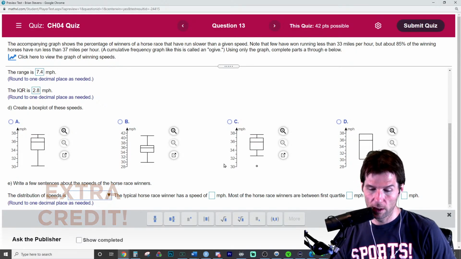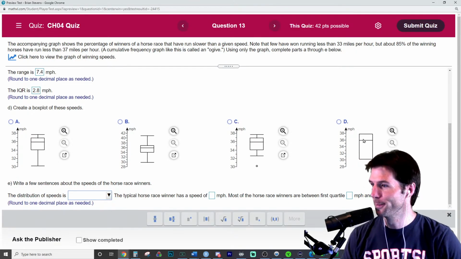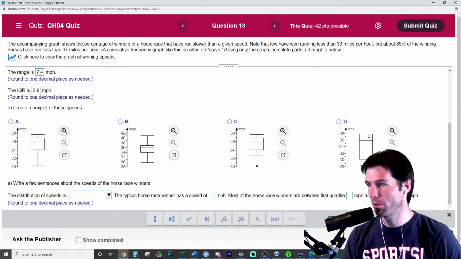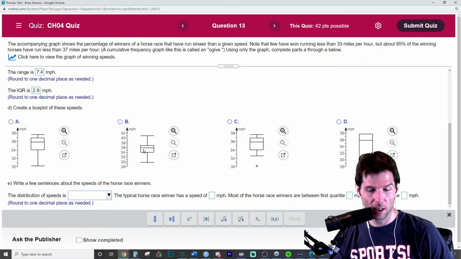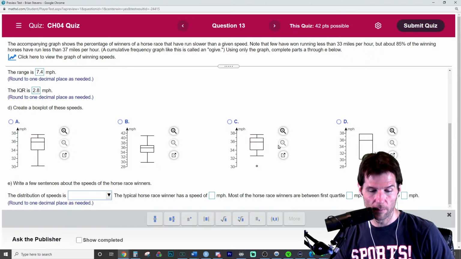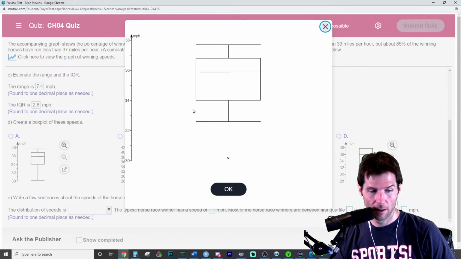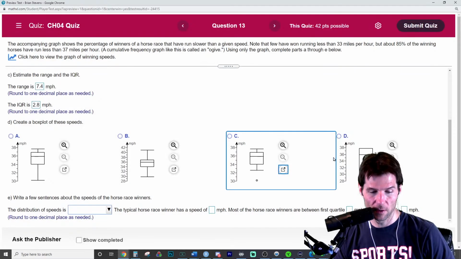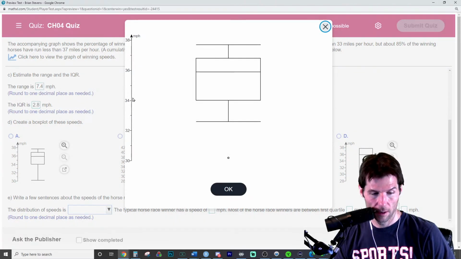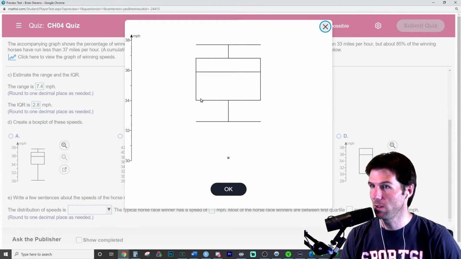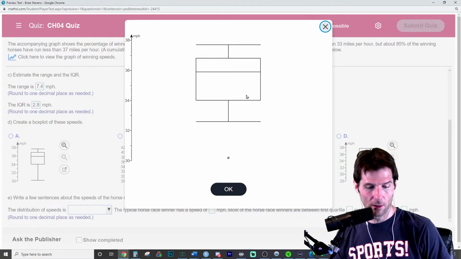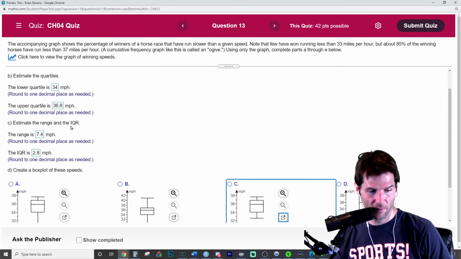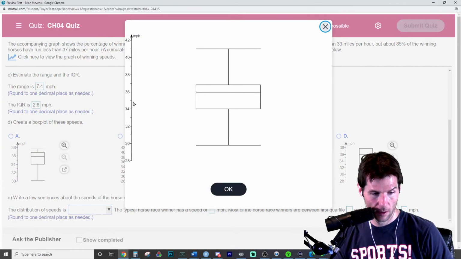So now when we look at this, we need to figure out... No, it's not that. This would have to have all the data right here on the 75th percentile. A good way to distinguish between this one and these is the box of the box plot should be where the what is. If you look, that's right at 34. The box of the box plot is the IQR. So that's at 34, and then the top of it's at 36.8. I think this one's wrong.